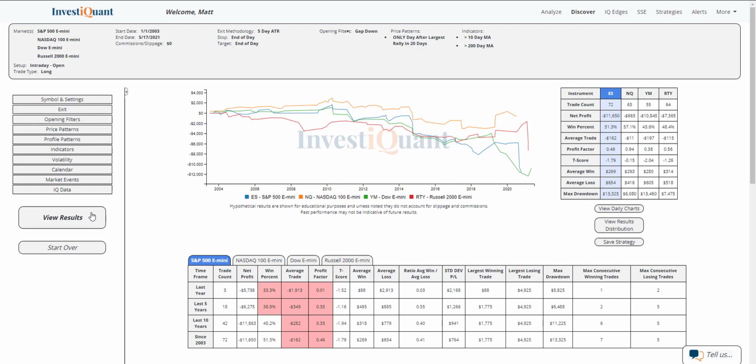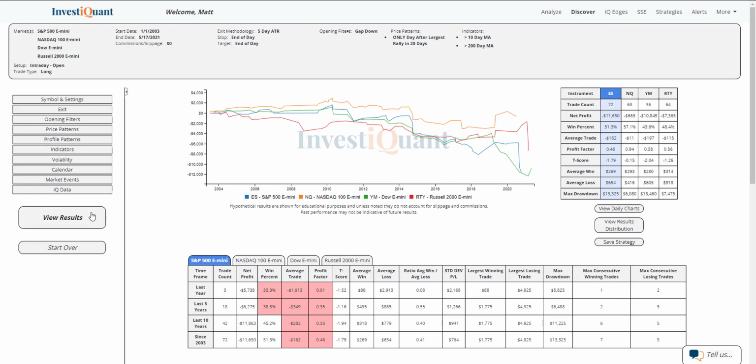But if you look at the equity curves, you can see they are all kind of trending lower across all four instruments, and that's because the average loss on these is larger than the average win. So when you combine that with kind of neutral win rates, you get overall equity curves that move to the downside. So you can see on the S&P, the average loss is over twice the size of the average win.